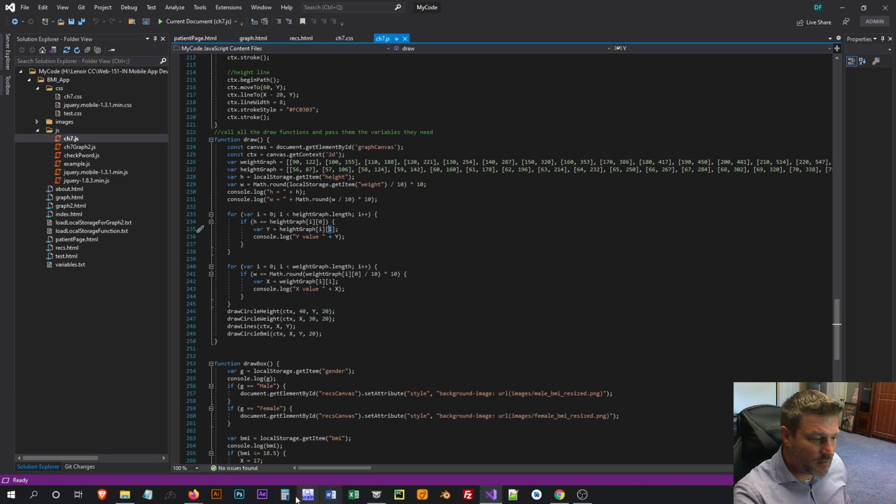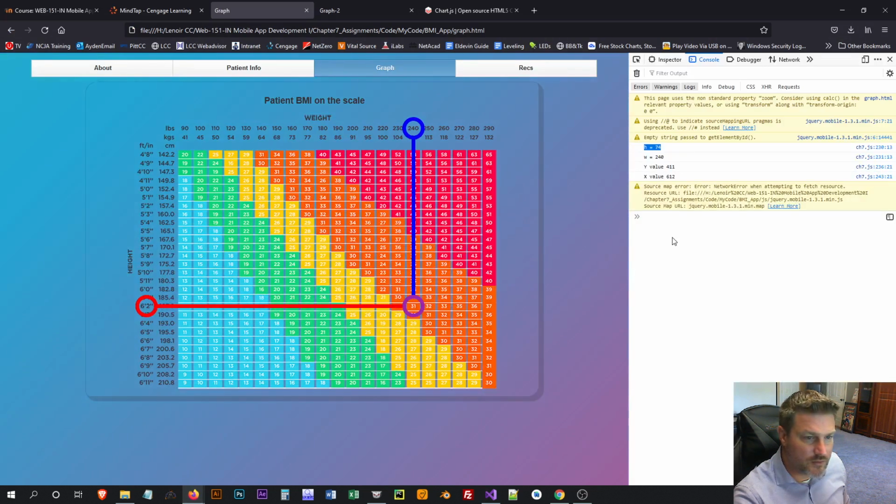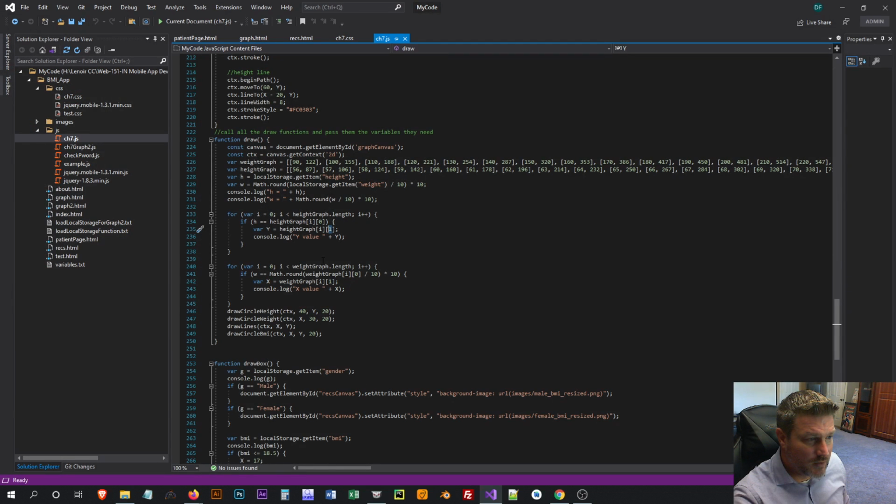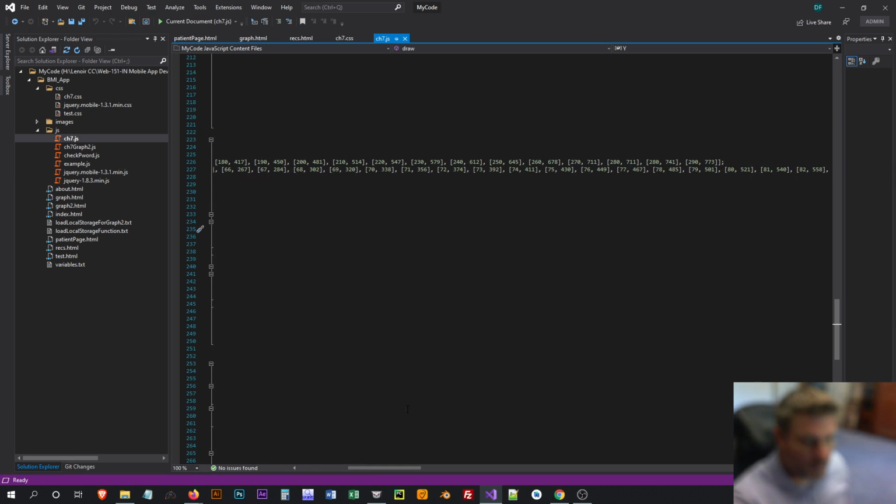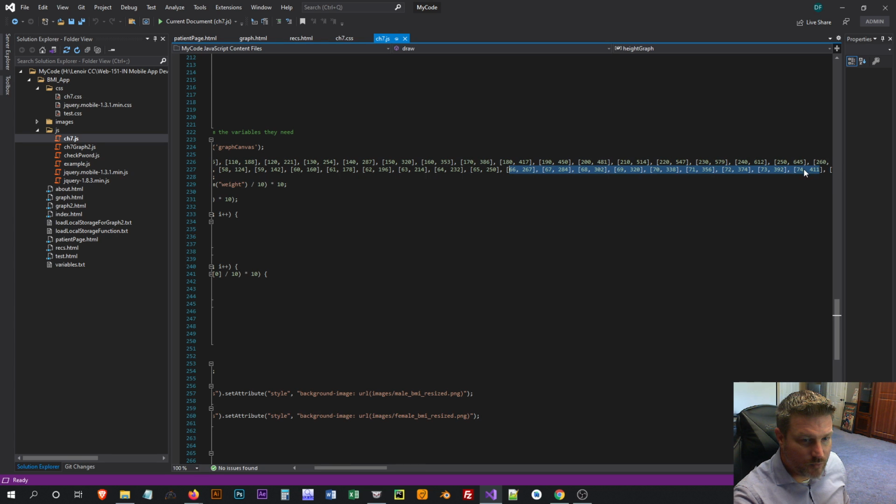Does that make sense? And again, you can see that in the console where I have it logged. The Y value is equal to 411 because the height is 74 inches. That comes from the count that we just did in this variable. This array, 74 and 411.